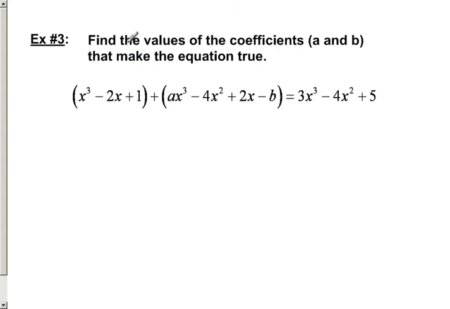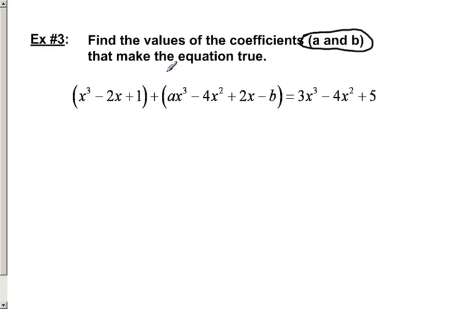So in this example, now this is one of the more difficult examples that you'll deal with. It says find the values of the coefficients a and b. It's good to know that a and b are coefficients, meaning that they are variables representing numbers. The only true variables in this whole problem are x. X is the only true variable. So a and b, you have to remember, are representing numbers. And I kind of started to set this up yesterday a little bit.